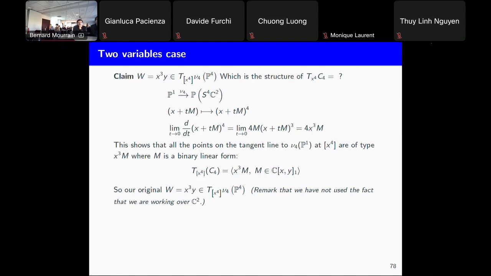Here we are happy to see that the W tensor is a point on a tangent line on that curve, and it is always the case because I took the 4th power to make an example, but you can run exactly the same thing by taking a d over here, and you'll always end up with the same idea, except that here you would have x to the d minus 1.